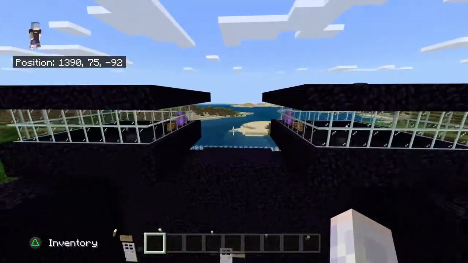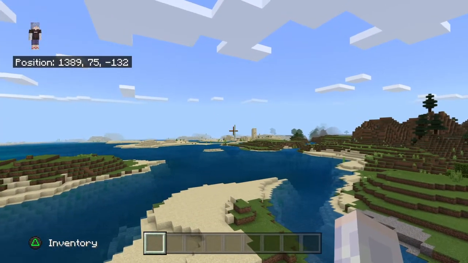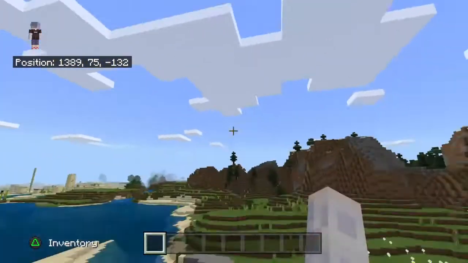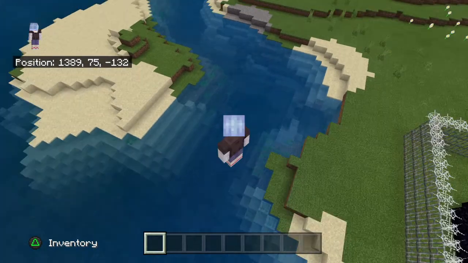Bro, you cannot say, oh, that's a village my friend was on, and I told him not to join, but he did anyways, and he couldn't kill him. Otherwise, I would feel bad, because I'm a good boy.